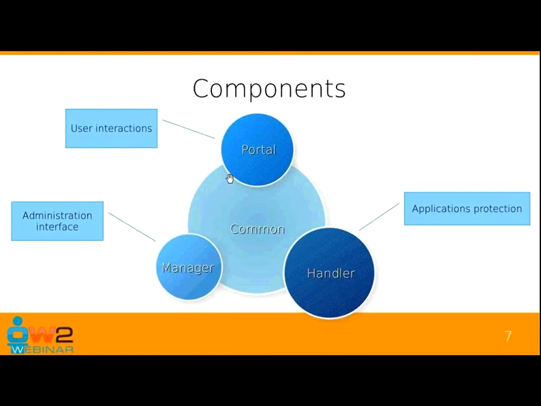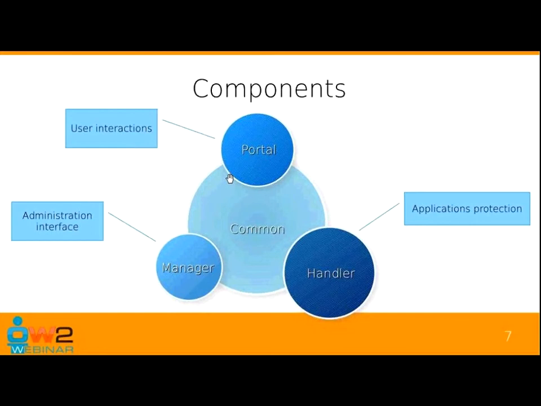So LemonLDAP is written in Perl and has a lot of components. All components are using the common components, and we have 3 main components. The first is the manager, which is an administration interface. You can configure all the settings of LemonLDAP with this graphical interface. You can also configure LemonLDAP with text files or command lines.